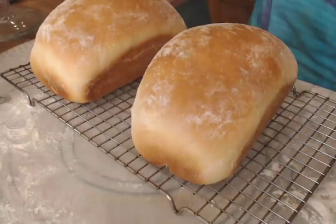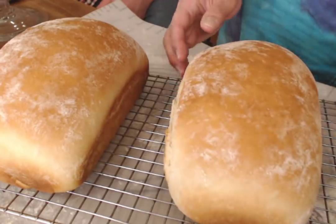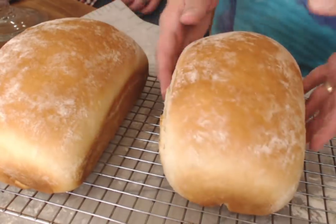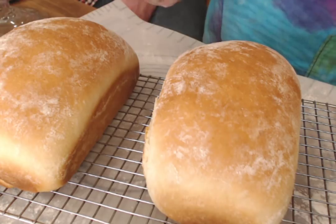Let's get close. Look at there. And that's what they look like, guys. It's nice. Give them a thump. When you thump the bottom of bread after it comes out of the oven and you hear that hollow sound, that means that the bread is done all the way through. If you don't hear that hollow sound and it's like a dead thump, then it's not done and you need to bake it longer. So there it is, kids.